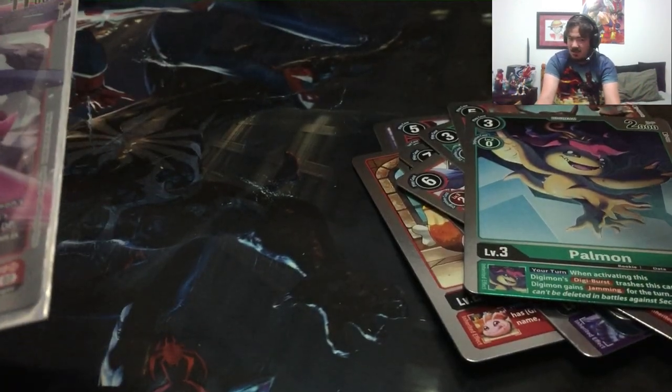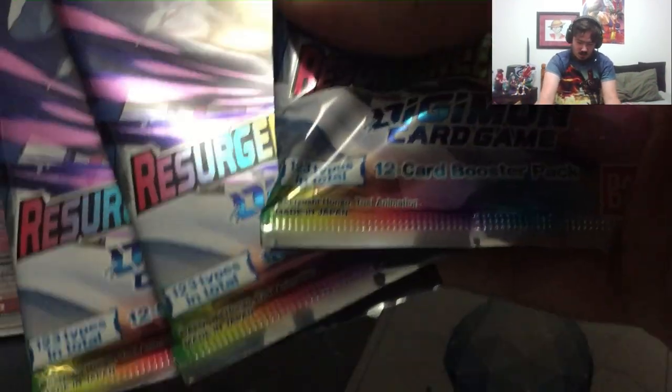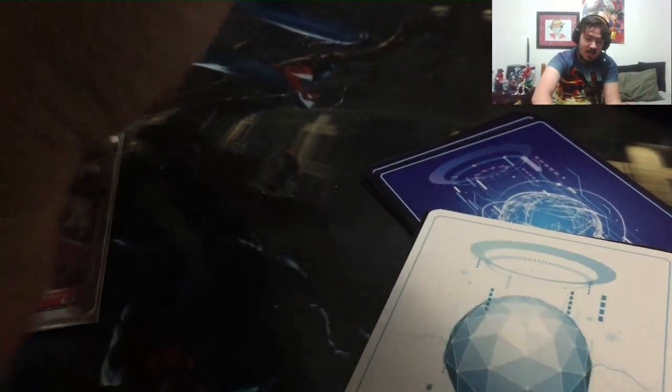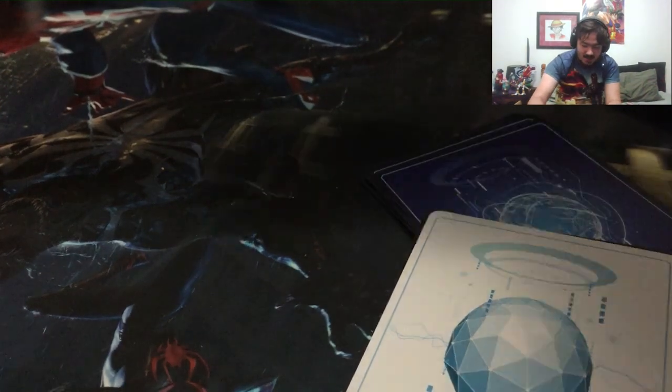What the fuck? Wait, did I just get the equivalent of a god pack? Please don't tell me I did. That was the first one of this pack I opened. And I want to show you guys. Here's the other three. And I've never gotten this other pack. So this is a god pack. What the fuck? What the fuck?